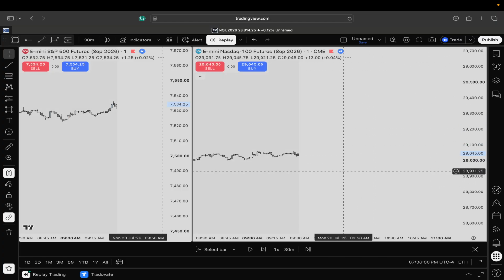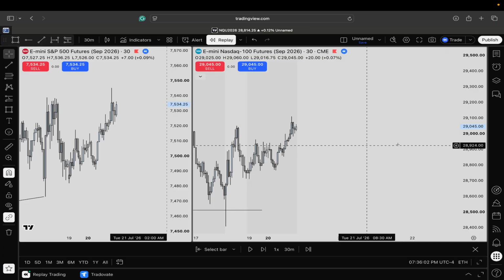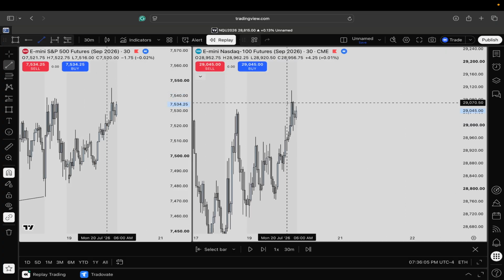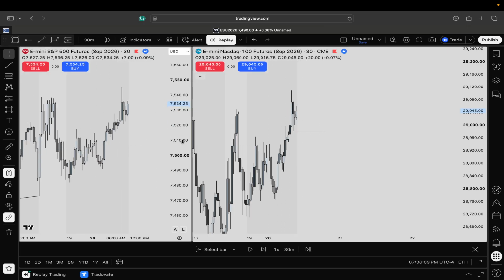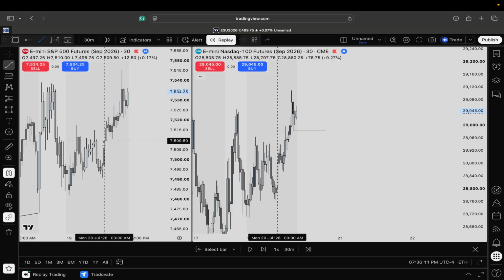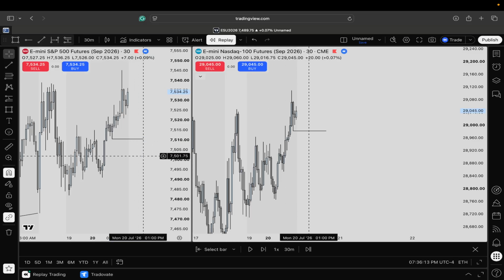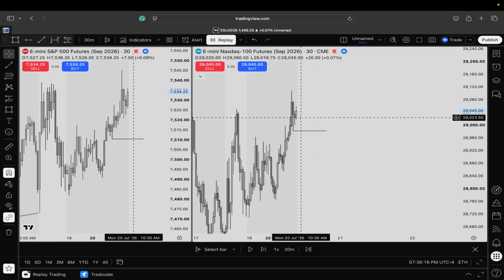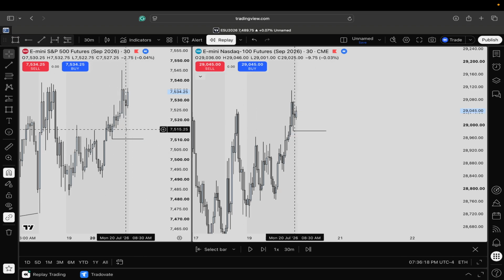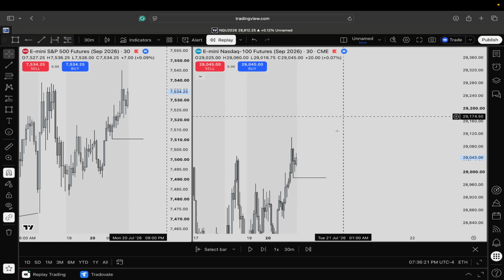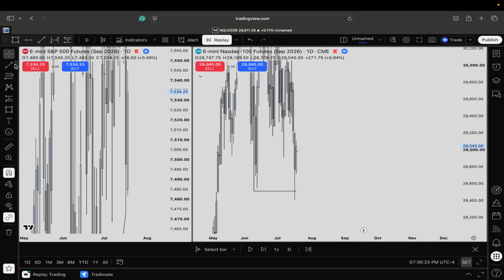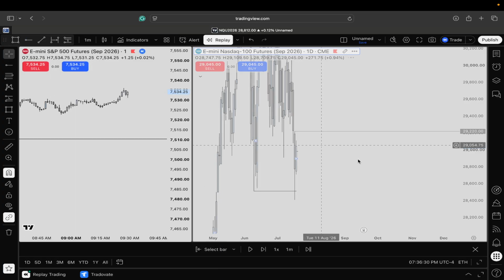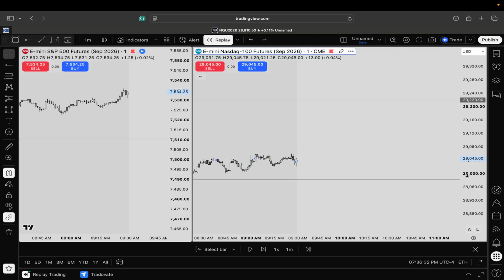Now, how did I think price was going to get there? Well, go to the 30-minute time frame. NQ had this 30-minute intermediate low, and ES really didn't have any key levels at that point in the leg, so ES only really had this hourly intermediate low. I would just kind of wait till open, see what happens if ES makes it all the way down here, and if not, I would just want price to kind of just rip up towards that daily gap and hopefully create some sort of continuation gap, 15-minute or 5-minute for me to trade towards the daily gap, of course, with somewhat discretion on the 5-minute.